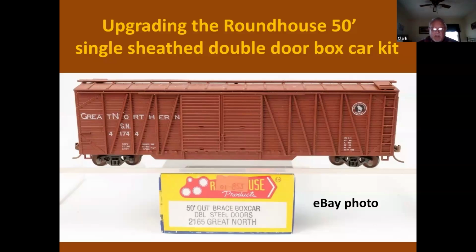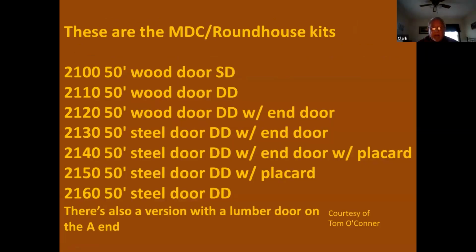And I got this photo off eBay just to have one that shows you what they look like in standard form and what the label on the end of the box looks like. You can pick these things up at swap meets for anywhere from $5 to $12. I wouldn't pay more money than that for them. But we'll take a look here, they made a lot of different varieties of these things.